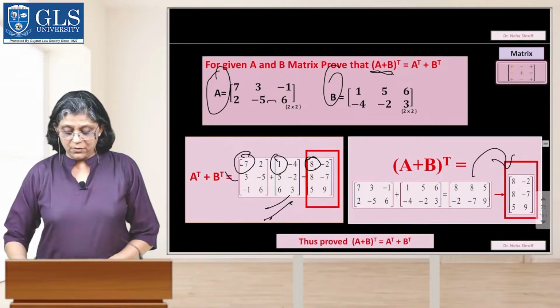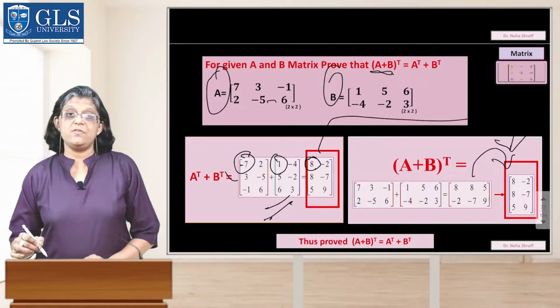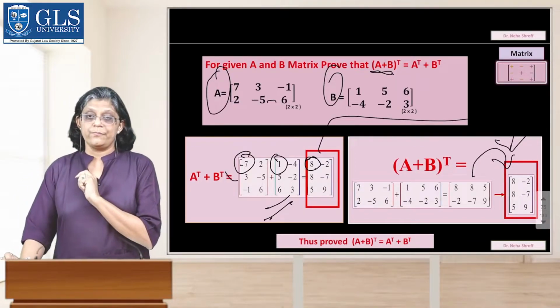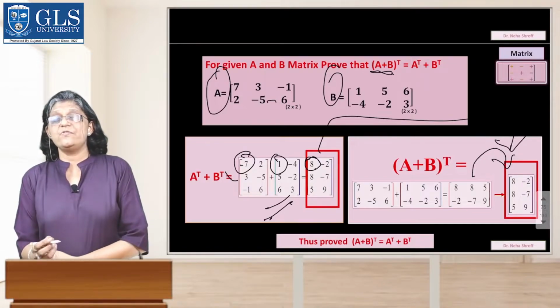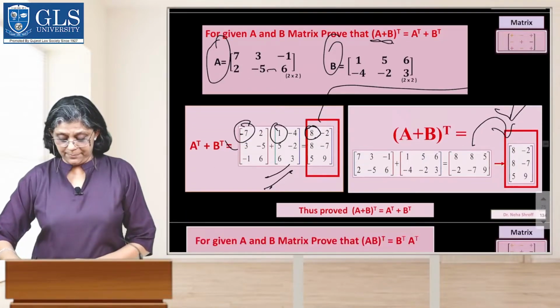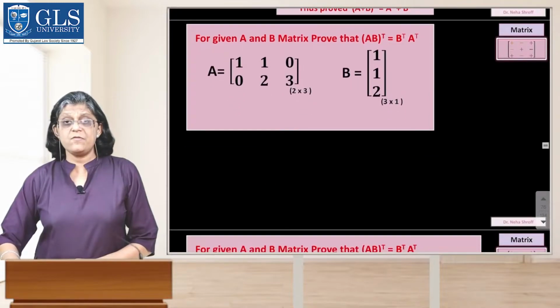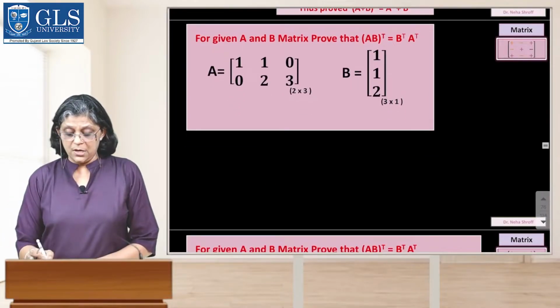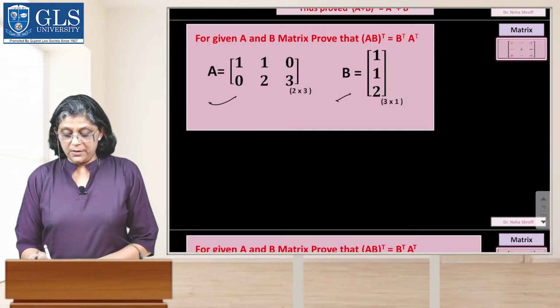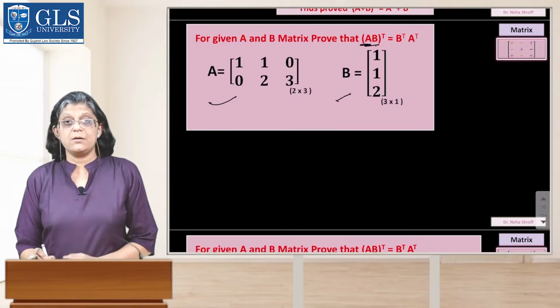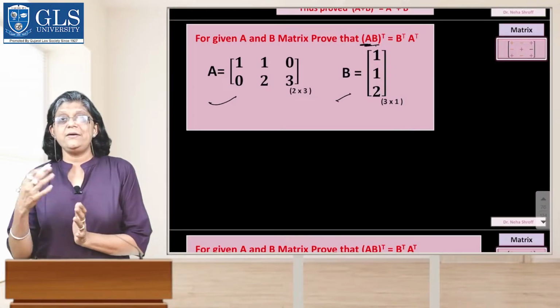So, lastly what we see here is that this is same as this and we write down hence proved. Clear? So, these are the proofs when we ask in the exam. Same way we have to go for multiplication. A into B. So, first thing is AB, multiply AB and then transpose.